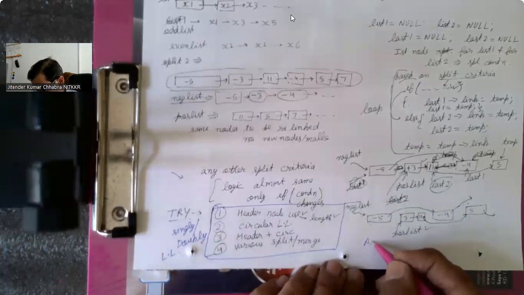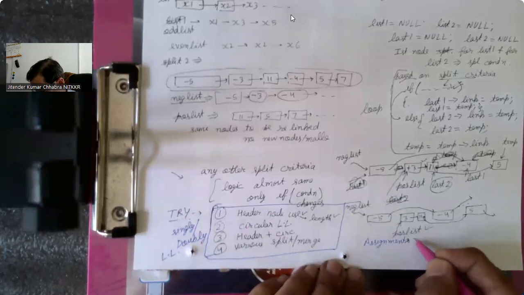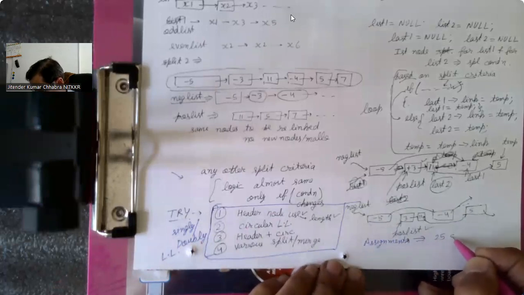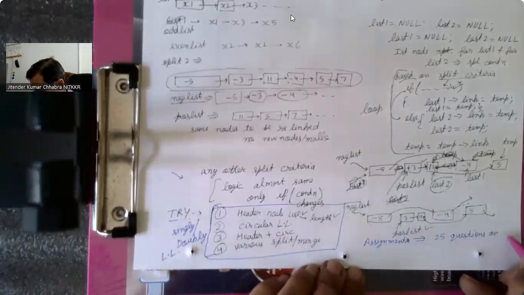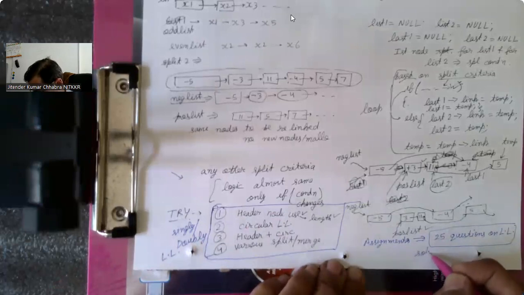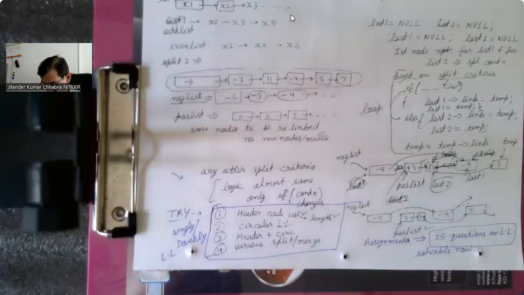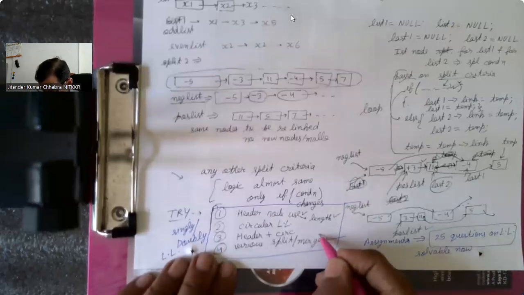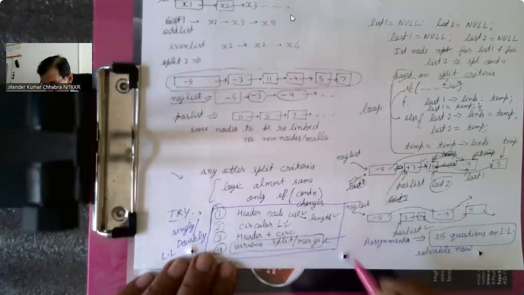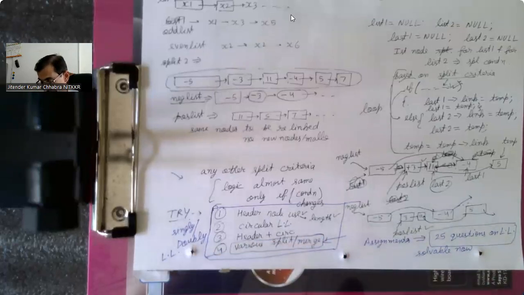The assignment which I have given to you has 25 questions on linked lists. All those can now be solved, and all concepts needed for this we have already discussed. So you don't need any extra concept to understand this. Especially this split and merge, if you write in an organized manner, this process will be very easy and you must practice this. So with this, we will wind up the linked list.